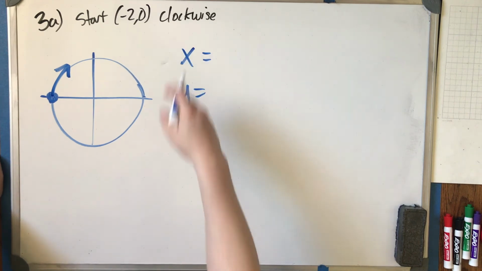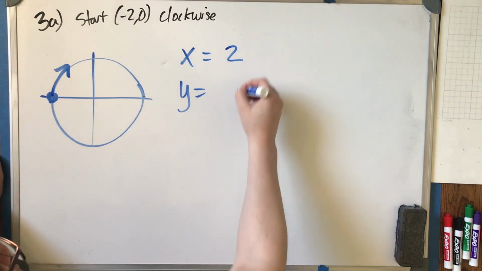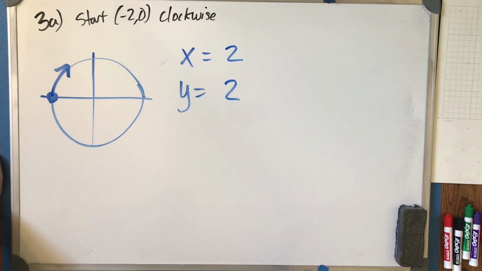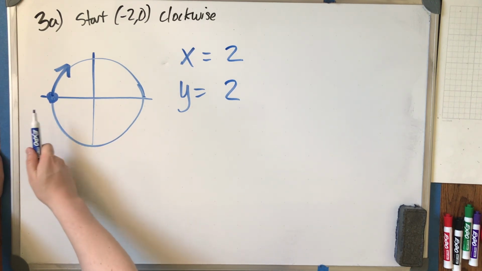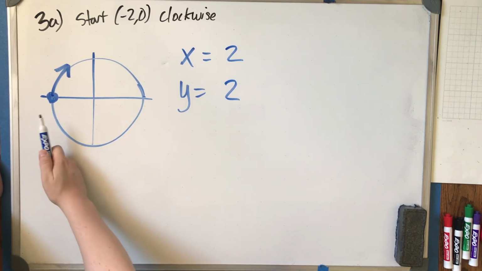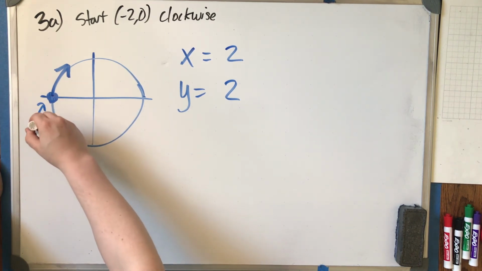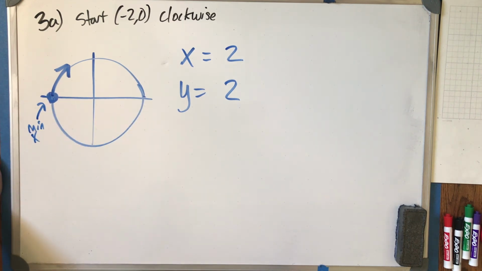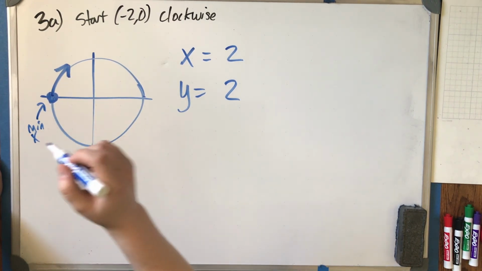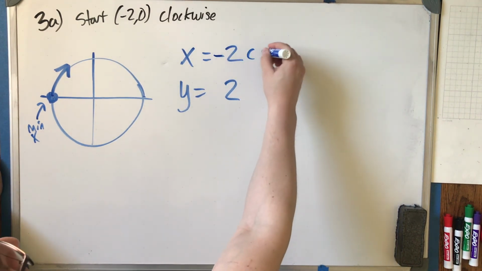I'm going to start off with the x and the y. And I know that the radius is going to be 2, so I'm going to just put a 2 here. And now we got to figure out which one's sine and which one's cosine. So at this starting point, is this at a maximum x or y, or minimum x or y? And this is at a minimum in the x direction, right? We never go more to the left. So that tells me that that's my starting point, is the x values, and that it's a negative cosine.